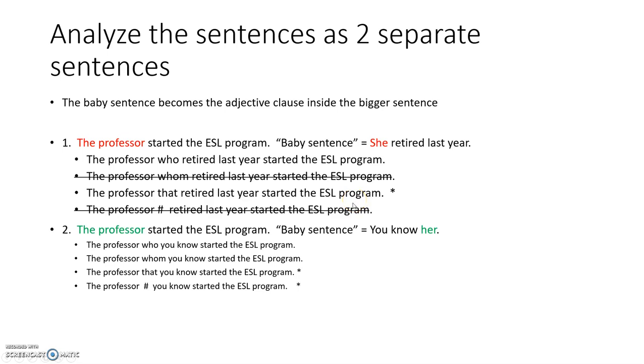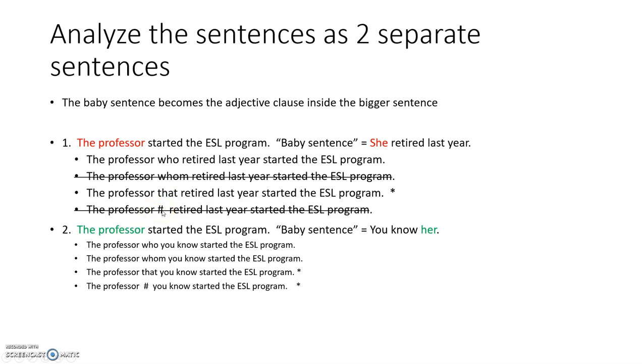So, when your grammatical connection, this subject and this subject, when this is a subject, you cannot omit it. You cannot leave it out because subjects always have to be there. Every clause has to have a subject. That's why this one is not correct. I put the number sign or the pound sign to represent no pronoun.